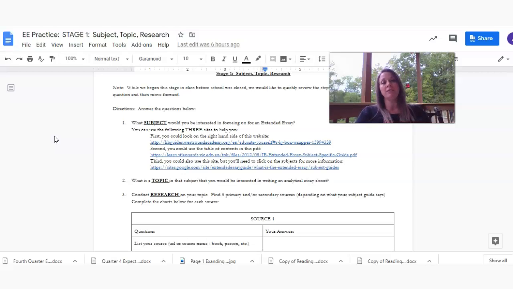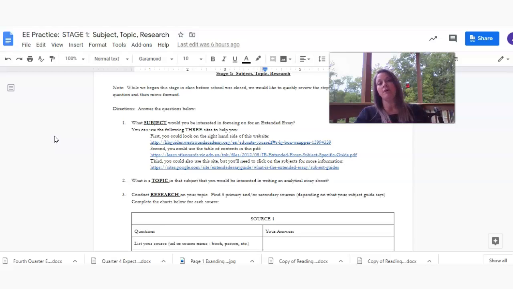Don't pick something deadly dull. You're going to get bored before this particular phase is over. And this is supposed to be the fun part where you're looking at a lot of resources. It can be overwhelming as well too. But what we're going to talk about next week is going to be also methodology. So why are you choosing the sources that you are? And why are you leaving some out? So you have to be aware of that as you're going through.